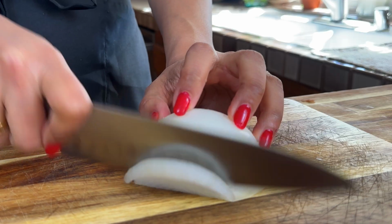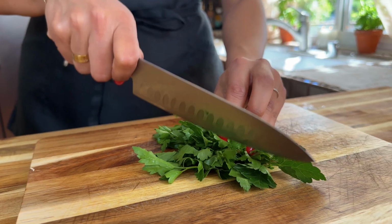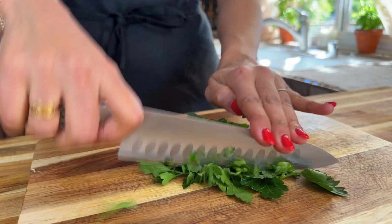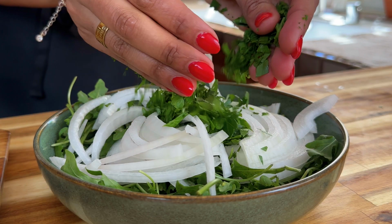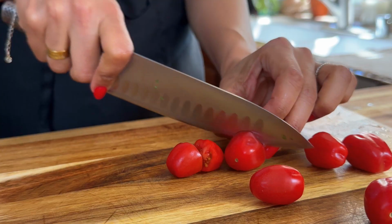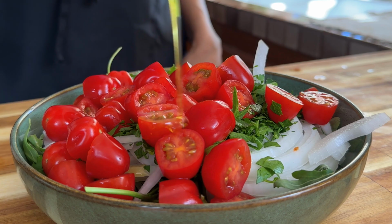While the kebabs are cooking in the oven, we're gonna make our sides, and I'm making an arugula salad with some thinly sliced white onion. I'm also roughly chopping some parsley, and once that's done, we're gonna go ahead and top it with some cherry tomatoes that I just sliced in half. You can use regular tomatoes if that's what you have.